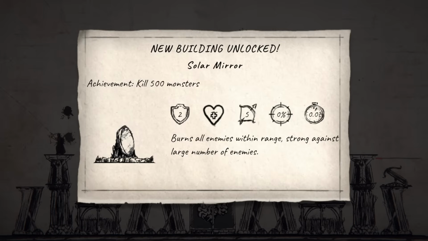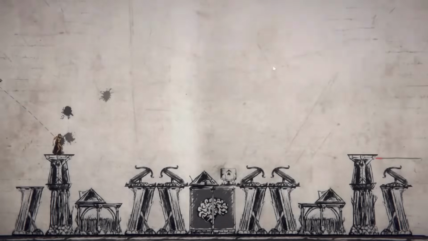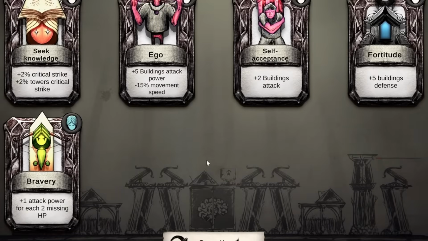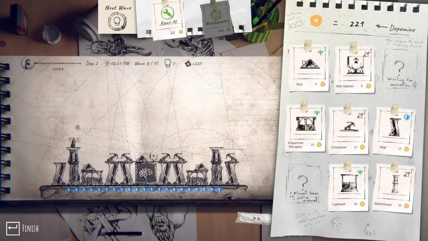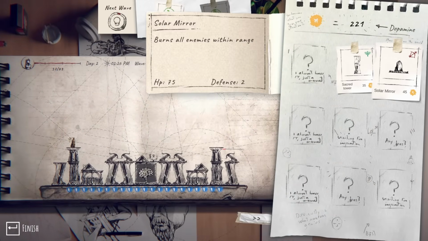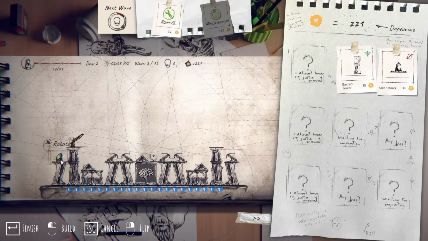Wow. Solar mirror. Burns all enemies within range? Ooh, that might be better than a crossbow on the watchtower. Okay, absolutely need more defense right now. Goodness, we lost some things. But where's that mirror? There it is. Burns all enemies in range. But it doesn't have very good defense. Ooh, but it can face straight up.